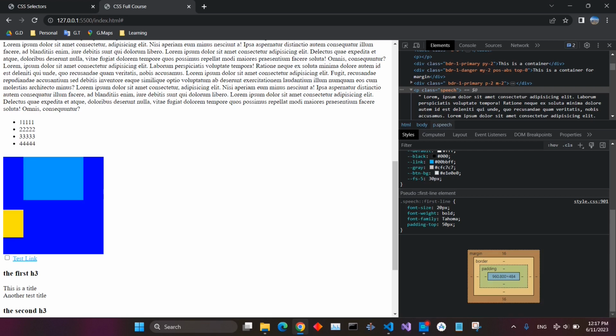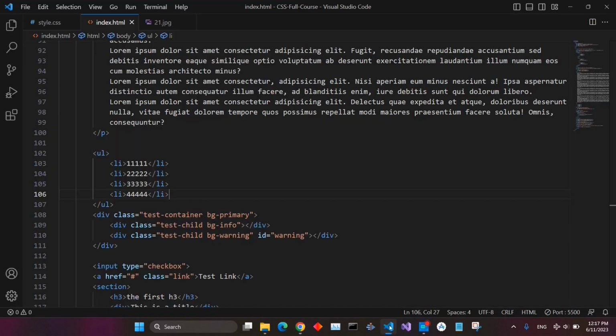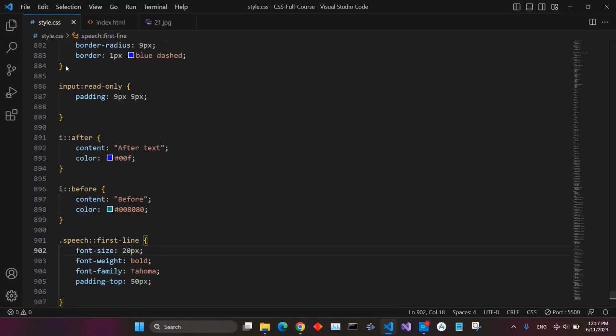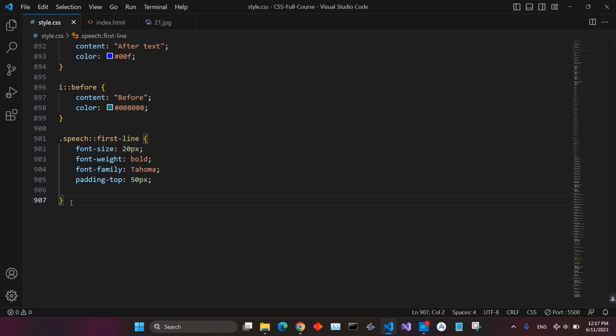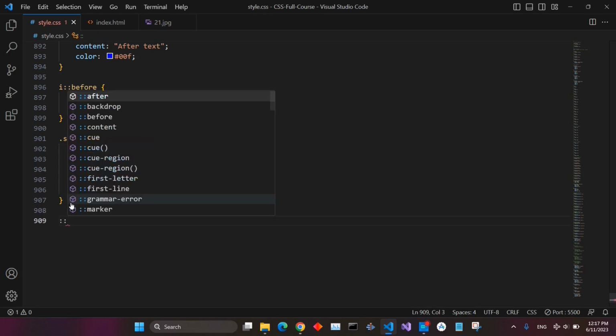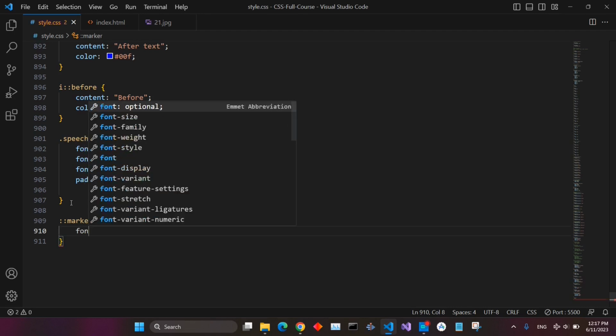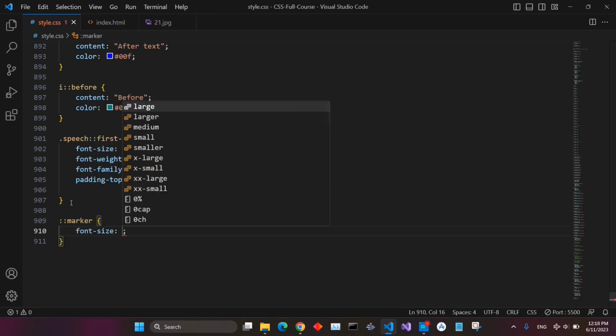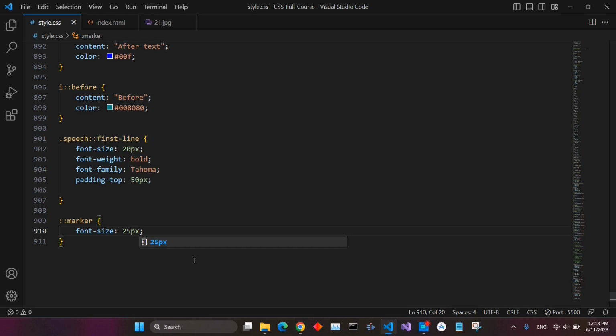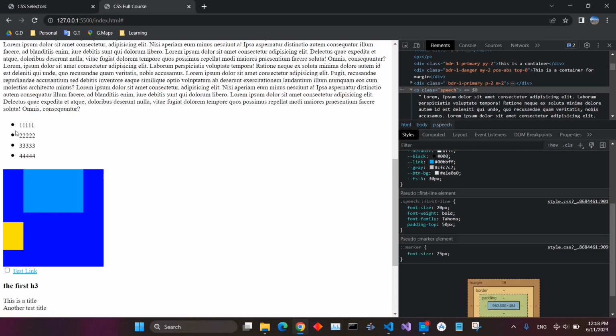Now you see this is the default style for unordered list. By using the marker pseudo element, we can change everything about that. We can change the marker font size to, let's say, 25 pixel. Now you see a bigger marker.